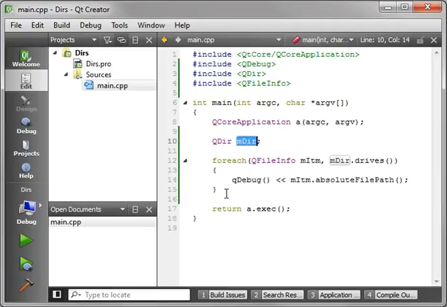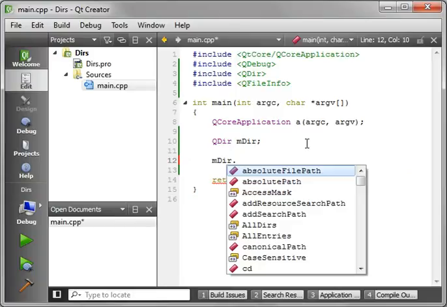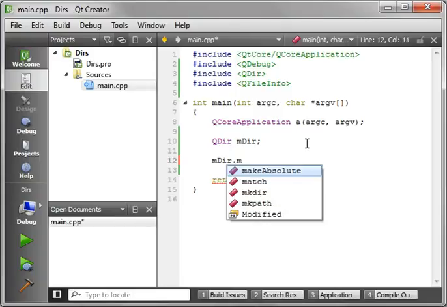The QDir class also has the functionality of being able to do certain things. For example, you can create directories. You can use mkdir and mkpath. Now, what's the difference between these two? You know I'm going to tell you to look it up in the help, but I'll explain it. The mkdir will make a subdirectory of the current dir, where mkpath will actually make the folder plus all parent folders that are needed.